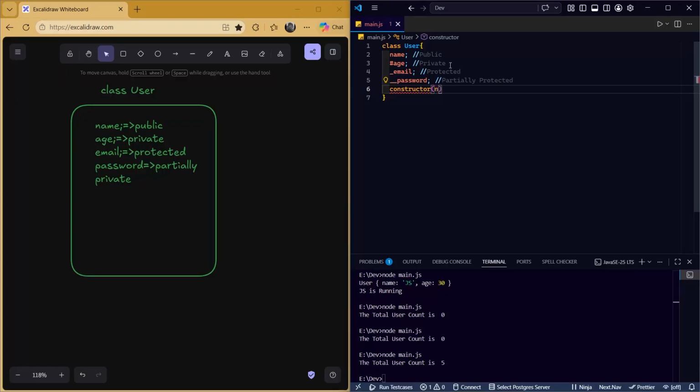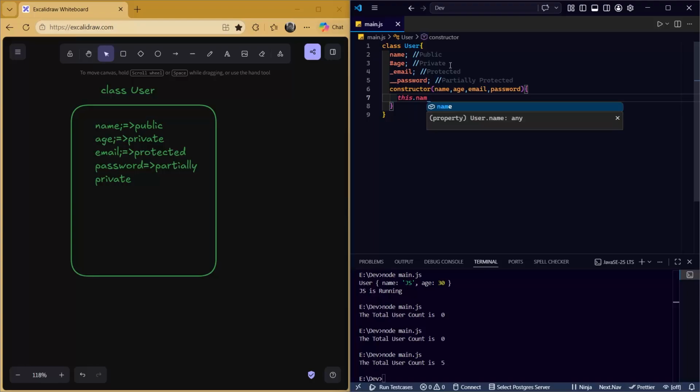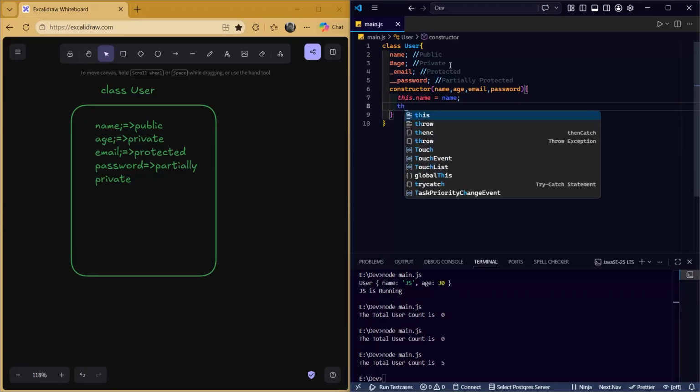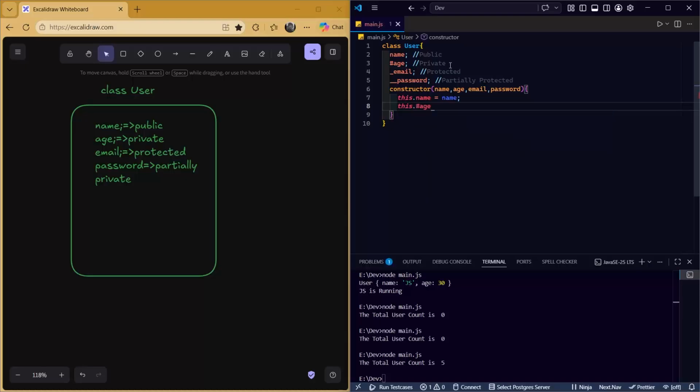Now let's create a constructor. The constructor will take everything: it will take name, age, email, and then password. Now this.name is equal to name, and this.age is equal to age.